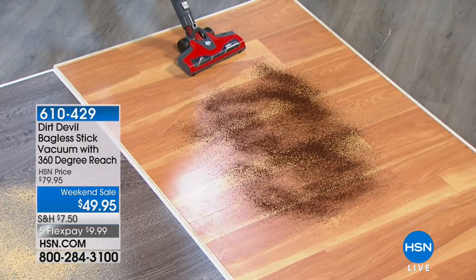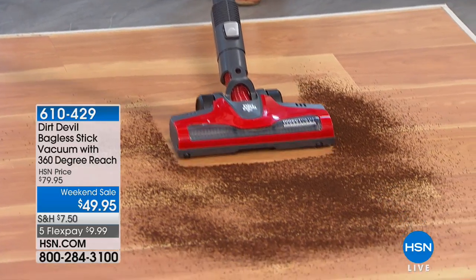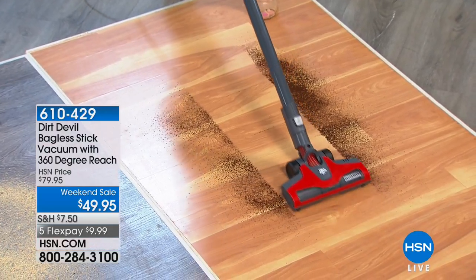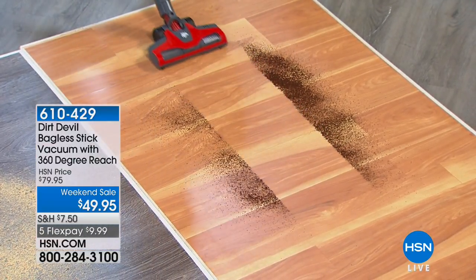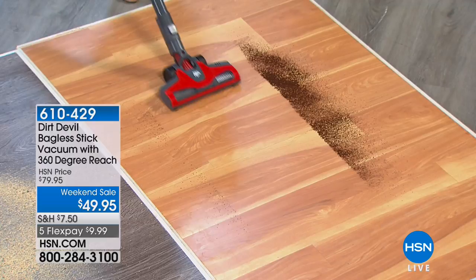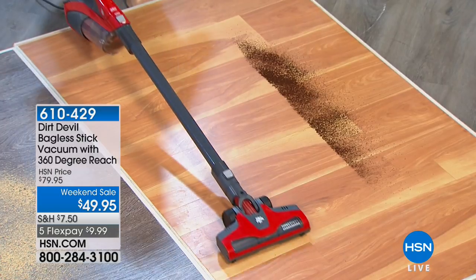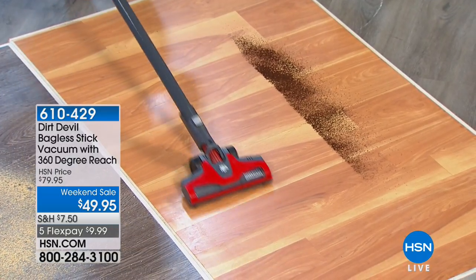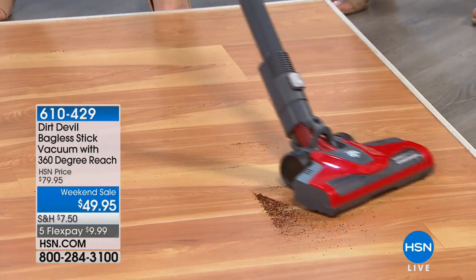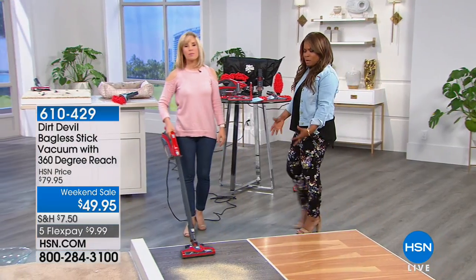At this price, I love it already. And here's why I love it. Most vacuums can weigh anywhere between 17, 18 pounds sometimes, sometimes heavier. I love that this is 3 pounds. For a Friday when you're tired, you've worked all week long and you're exhausted, and somebody spills a potted plant, or the kids spill their cereal, or the floors feel a little dusty, and you don't want to pull out that big, heavy upright vac. This thing at 3 pounds, you pull it out and you whip it and clean that carpet or those floors. It is so lightweight.